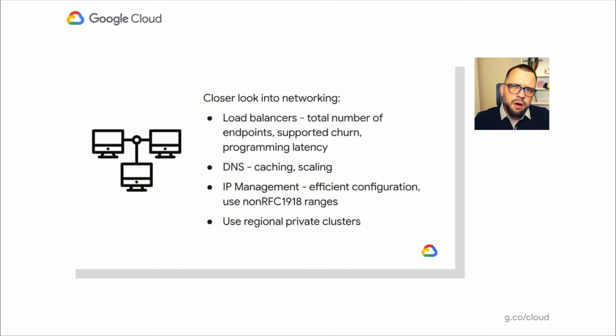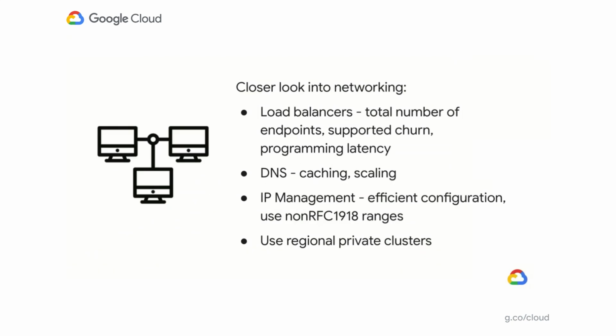There is one area of your systems architecture that I would like to take a closer look at that we did not cover before, which is networking. It's very important that you look at how your whole network layer design looks, and monitor also how it evolves over time as your systems grow and change. Particularly all of the load balancing concepts, irrespective of whether you're using Kubernetes native ones, the ones provided by Google Cloud, or you bring your own load balancers. They will have certain scalability and performance characteristics that you need to take a look at, like total number of endpoints, churn that they support, or other.